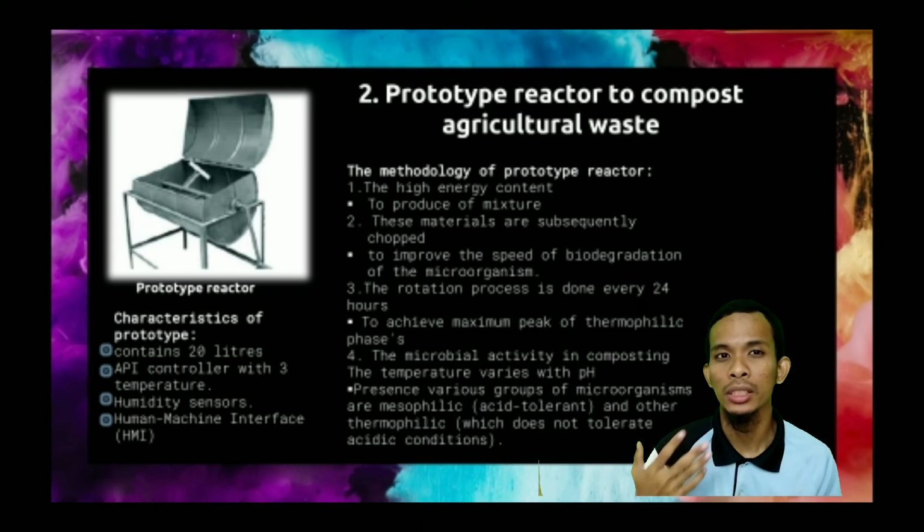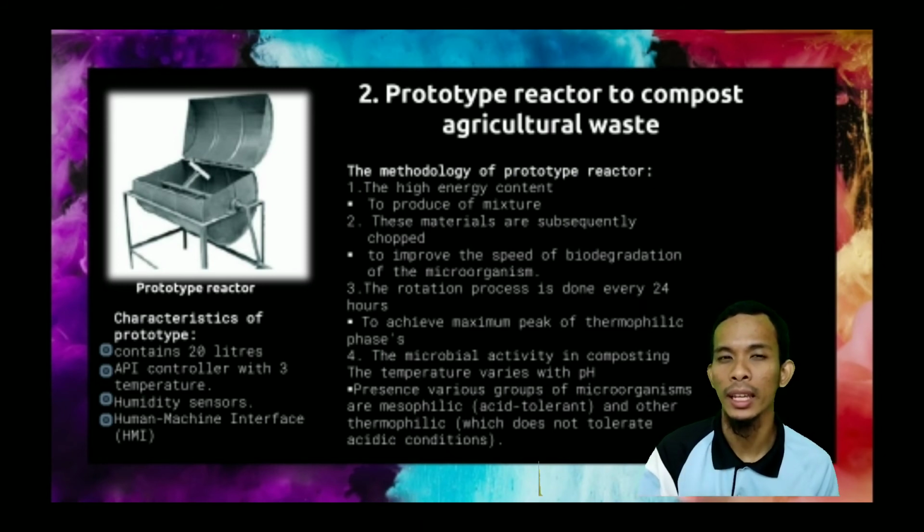After that, the temperature varies with pH, especially in the range from the thermophilic phase to the mesophilic phase. This occurs because communities of microorganisms are sensitive to the combined impact of acidity and temperature conditions. Microorganisms such as high temperature or low pH tolerant ones can tolerate extreme environmental factors, but not both at the same time. Hence, the presence of various groups of microorganisms is another possibility because some of the microorganisms are mesophilic and others thermophilic.